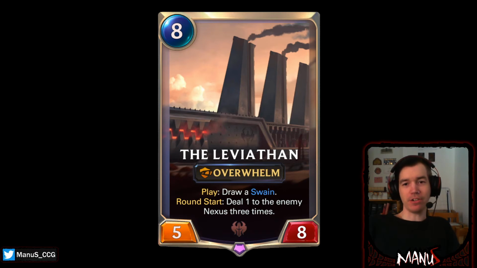And yeah, at round start, you deal 1 damage to the enemy Nexus 3 times. Not sure why it is worded that way. There might be some things where this matters. I mean, for example, I guess it matters for Gunsmith, because in this case it would be 6 instead of 4. Stuff like that.